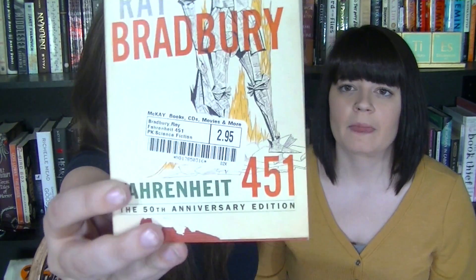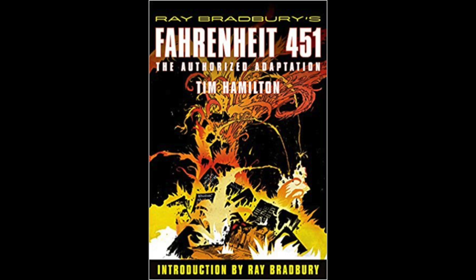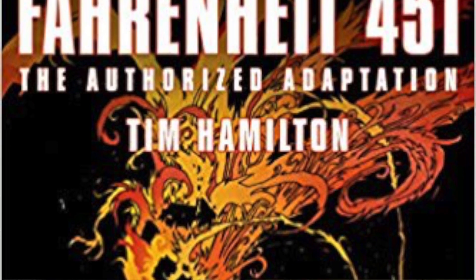Why don't we show you the cover we have — it still has a sticker on the front, but that's the cover we have and it's cool. The cover we really want you to see is the authorized graphic novel adaptation by Tim Hamilton, published in 2009 by Hill and Wang. This cover is so dynamic — it's just so cool. I really love the black background and how it makes those fiery colors really pop out. It's very beautiful even though it's a picture of books burning, which is not good. I haven't read it since high school and I remember really enjoying it, so I'm anxious to read it again.